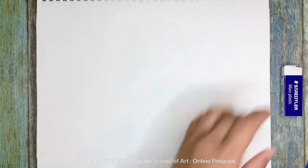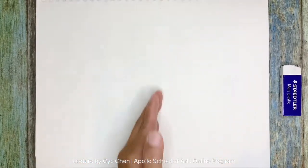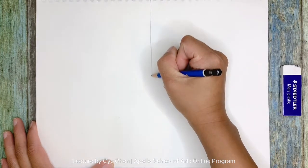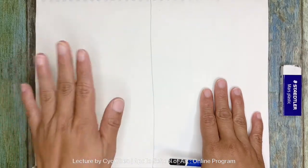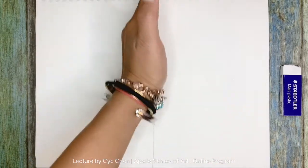All right, so put the eraser on the side. Grab your pencil first. First of all, we have to divide our paper into a grid. Okay, so I want to find the vertical line, but where is it? It has to be in the middle of the paper. Which means the left and the right have to be the same. So on your right-hand side, this area and that area should look the same, okay? No one is bigger, they should look equal. All right, so let's see. Do you have them in the right place? The middle line has to go in the middle, not right or left.